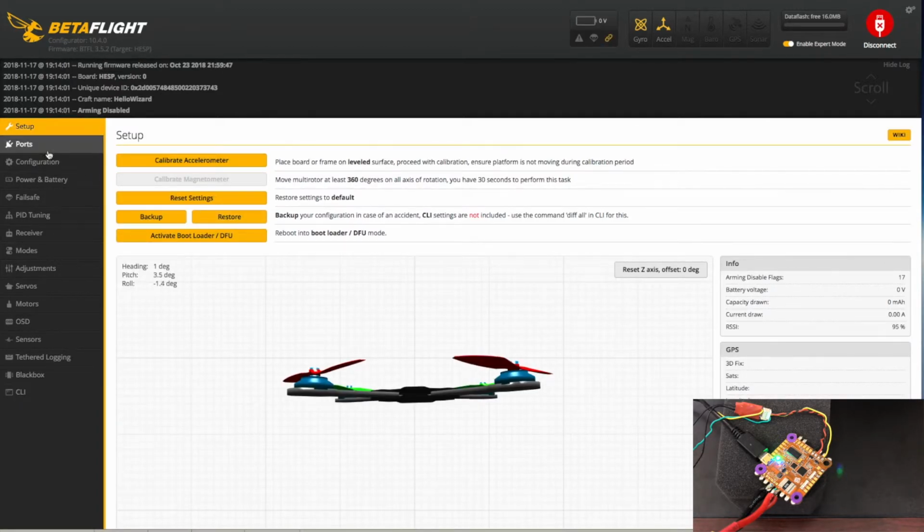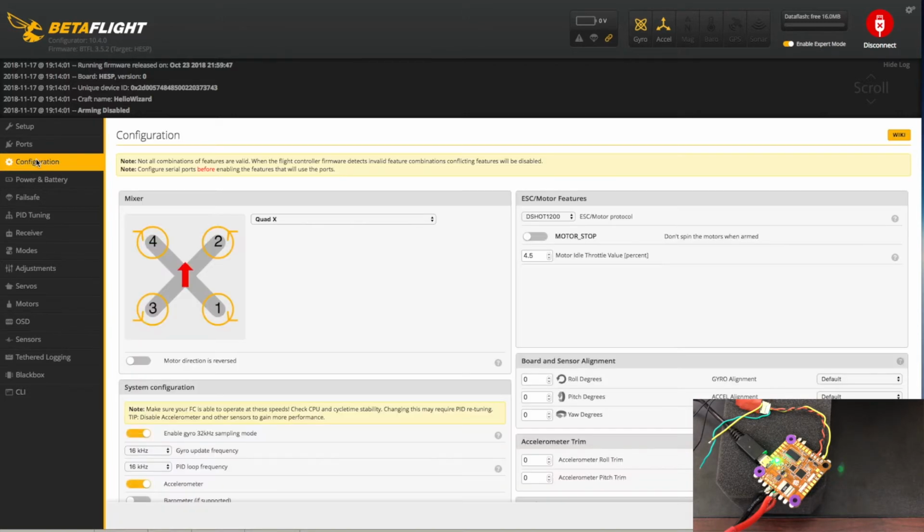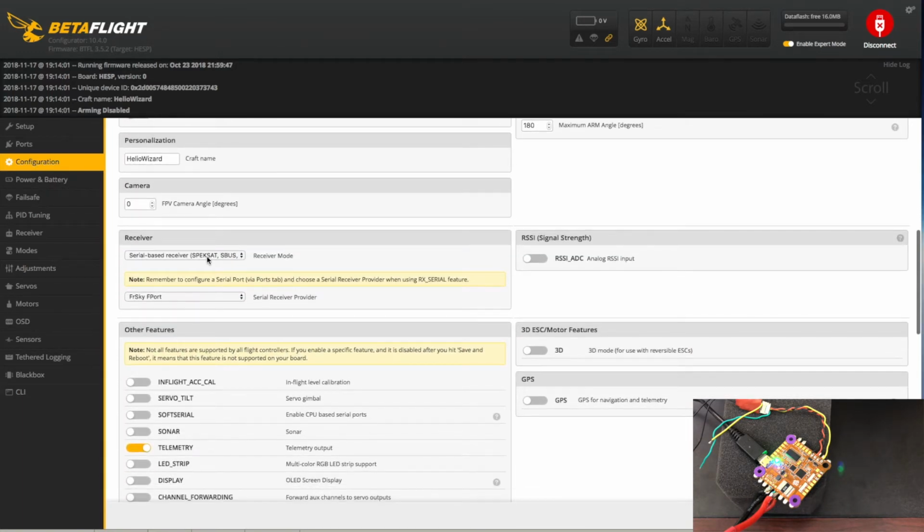So again, you only need to come here, set the serial port number 1, put the cable here on the smart port pad on the Helio Spring using the smart port cable, the standard one, not the hacked, uninverted smart port. You use the standard smart port from the connector. Come here, set the serial port 1, go to configuration, serial receiver here, and then FPort here. Save, and that's it. You're done.